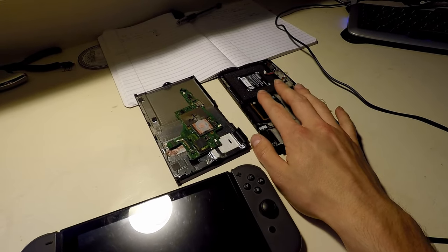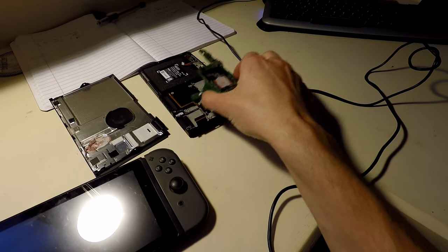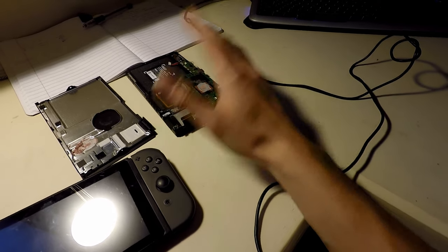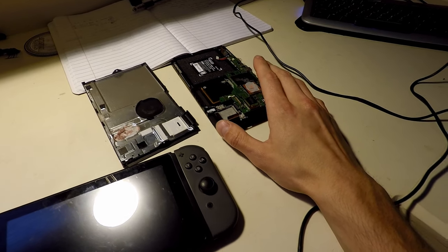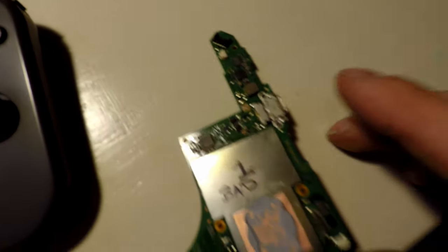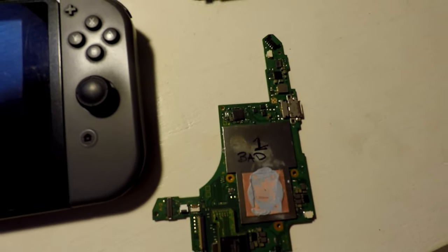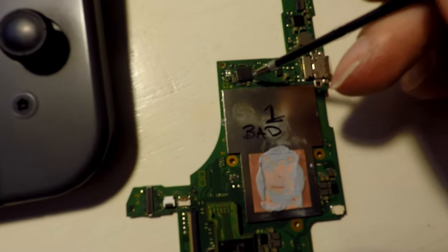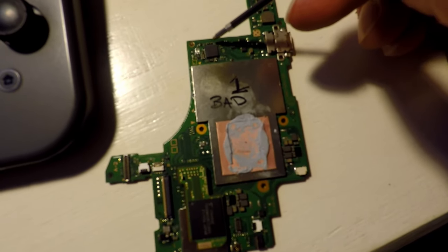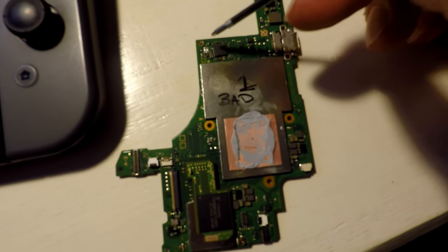So this one, I took it apart and I just started probing around, watching some YouTube videos from other guys that are doing some Nintendo Switch stuff. And to me, what it looked like was, let me grab something to poke with here. This board here appeared to be shorted out. So what I did was I probed each of these different capacitors. I found one. This one here was shorted out, which is fairly common.